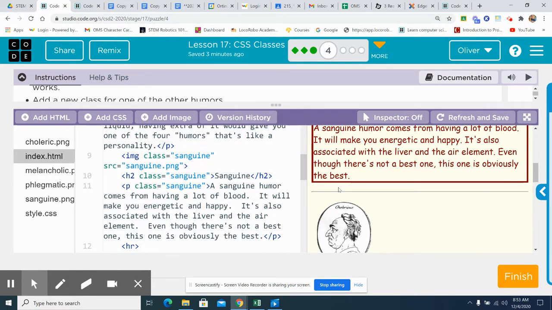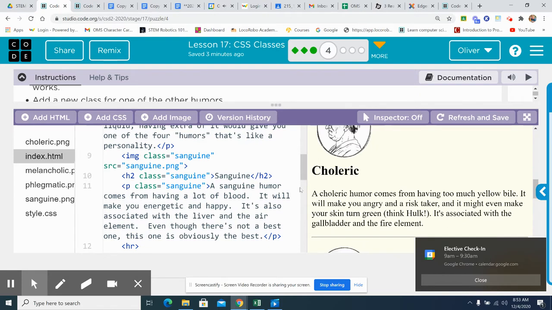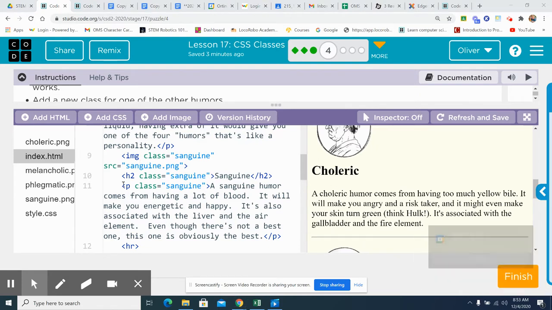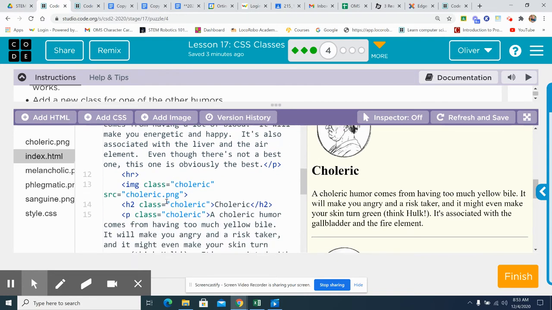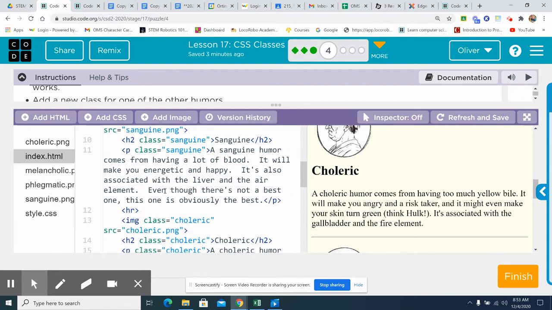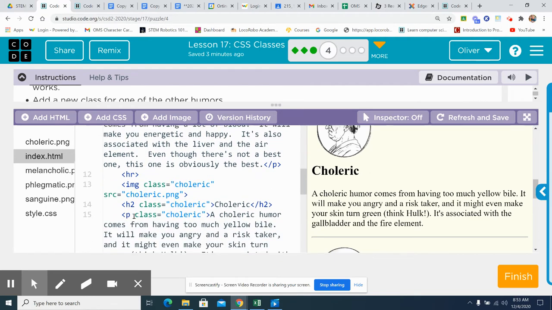Okay, we have sanguine img class, img class equals choleric, img class equals sanguine. What I'm looking for is to make sure I have my pattern correctly done. h2 class sanguine, h2 class choleric, paragraph class equals choleric. Okay, so I have it for my H2, my paragraph.